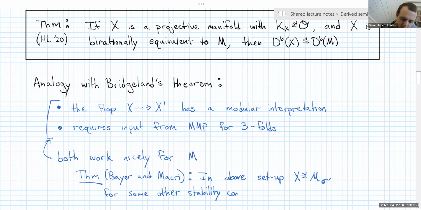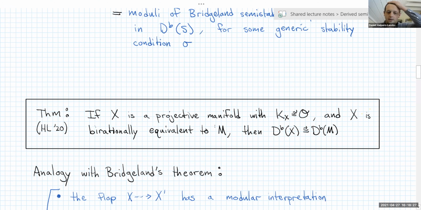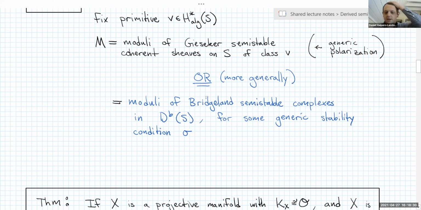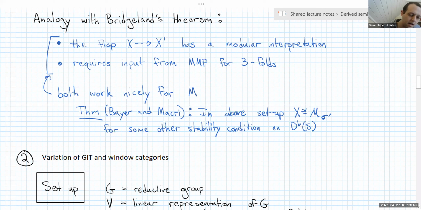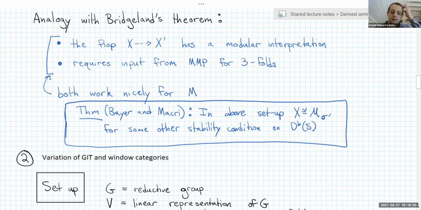On the same surface. And I should say, implicit, that this generalizes. So for Gieseker semistability, for any particular primitive class, there's a particular stability condition such that these two moduli spaces, the Gieseker semistable sheaves, are just the Bridgeland semistable complexes in that class. And so a lot of the inputs that Bridgeland needed were actually already in place for these kinds of moduli spaces.